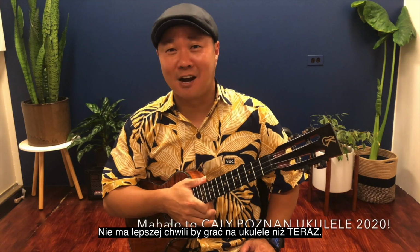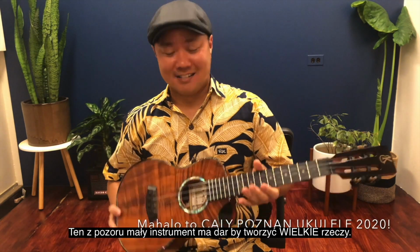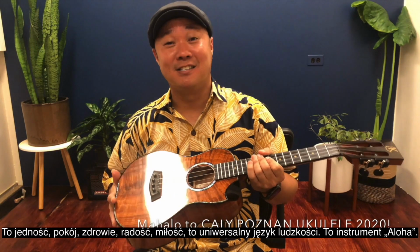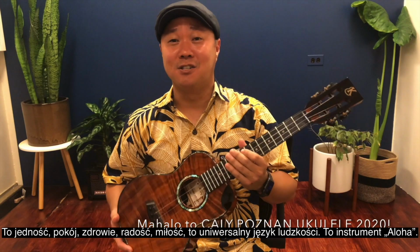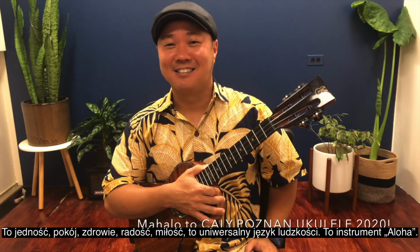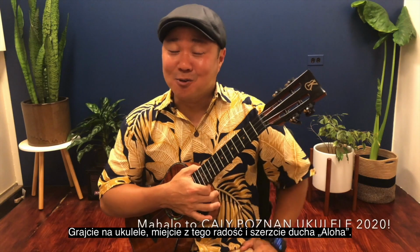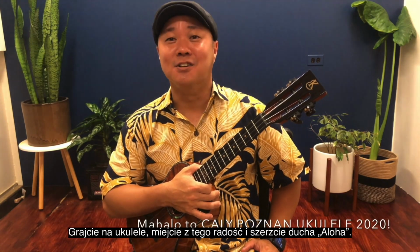There's no better time to play the ukulele than now. This humble little instrument has the power to do many great things. It is unity. It is peace, health, happiness, joy, love. It is the universal language of mankind. It is the instrument of aloha. Keep jamming the ukulele, keep having fun, and of course, continue to share the aloha.